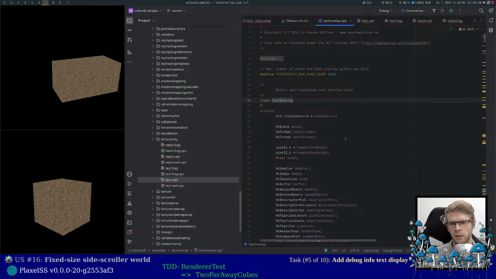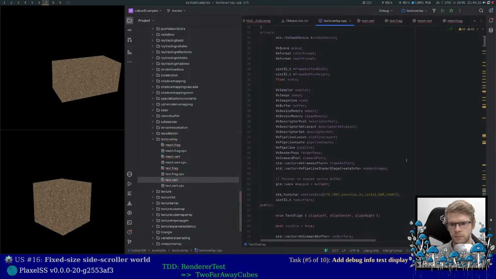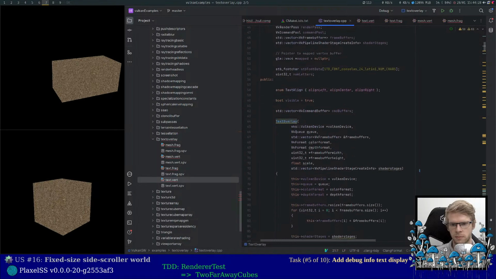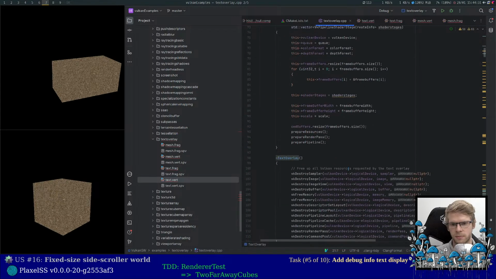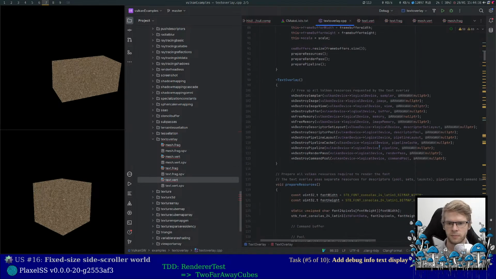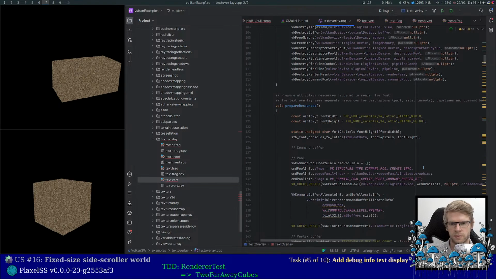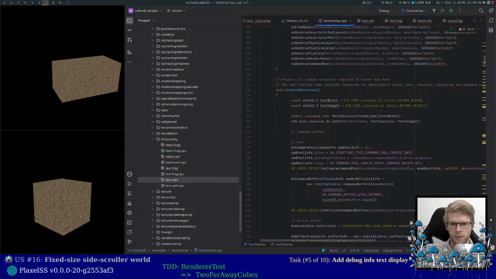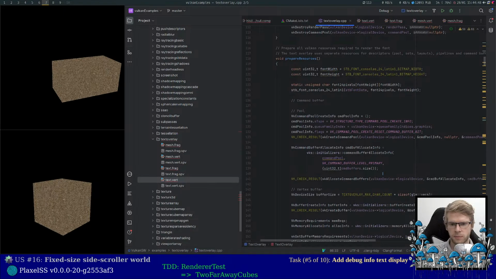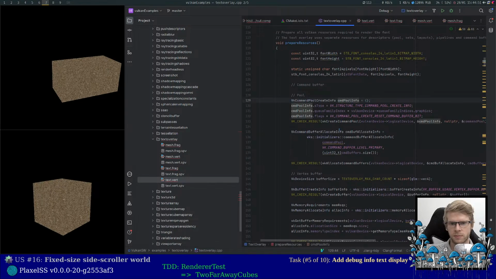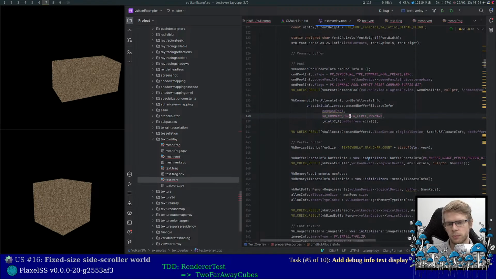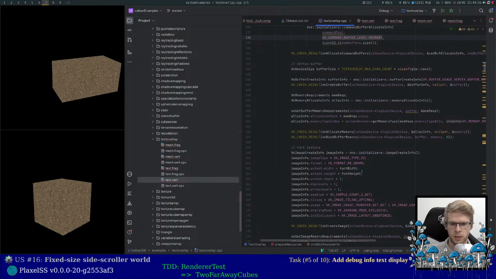Okay, they do have a class named text overlay. It seems to be quite complex to integrate.